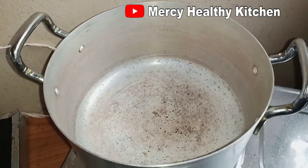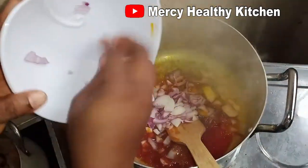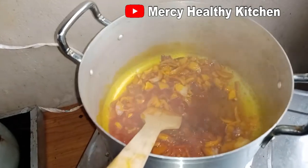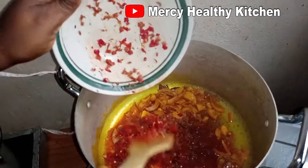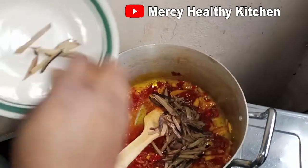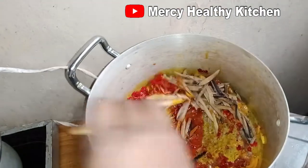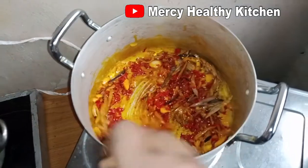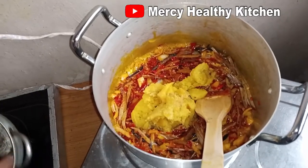First, I will add my palm oil. I'll add my chopped onions and stir it. Add my roughly blended crayfish and pepper. Add my oil bean, then stir. After this point, I will add my roughly mashed plantain.